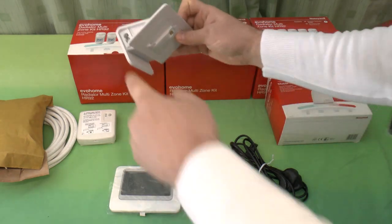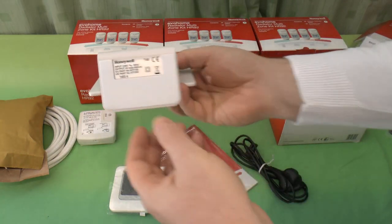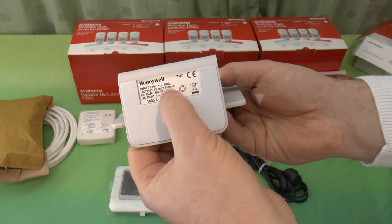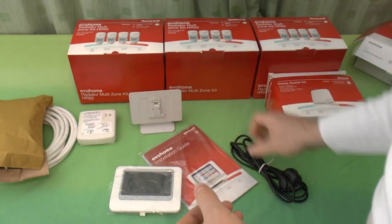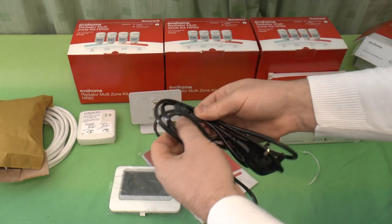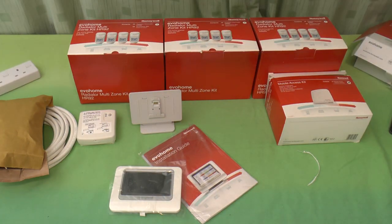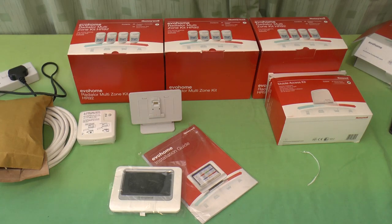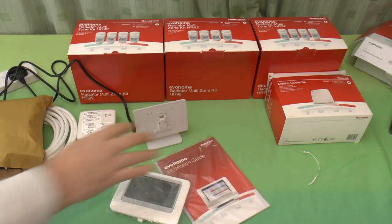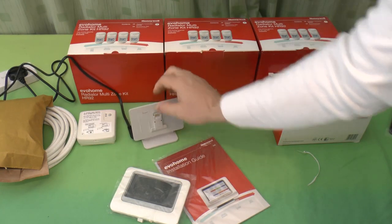There's a stand with a built-in charger. Interestingly, it has two different part numbers, even though it's the same part. And this, I've never seen one of these before. It's a normal figure eight cable, but it has a right-angled end. I'll plug this in. You can see it's right angle just so that the cable hides itself away around the back.